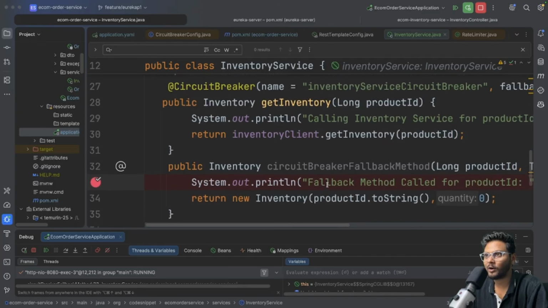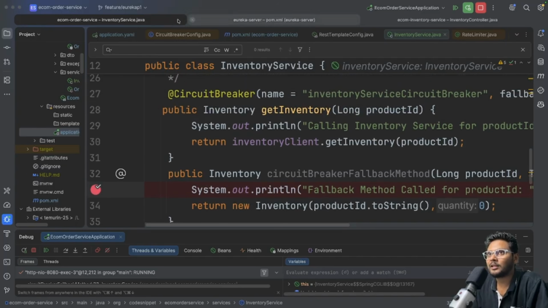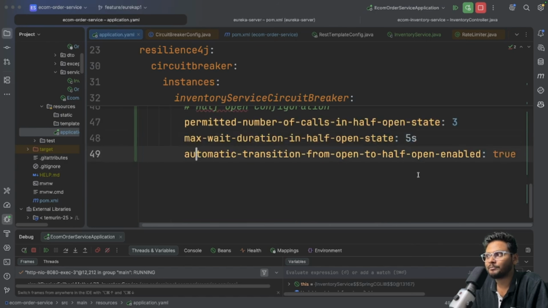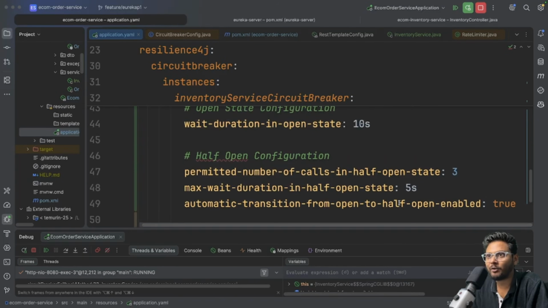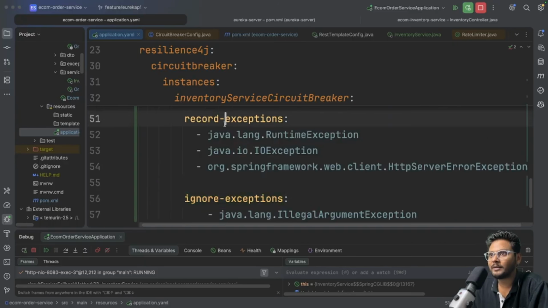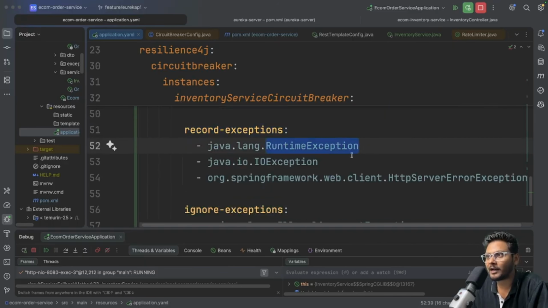It is pretty similar to what we have seen. Now another configuration we have over here is basically the type of exception. That means on which exception type you want to invoke circuit breaker. That means record exceptions. That means if runtime exception is coming from inventory service, then invoke your circuit breaker.